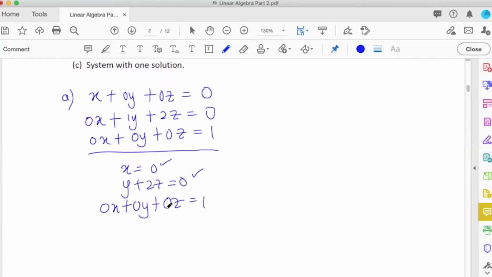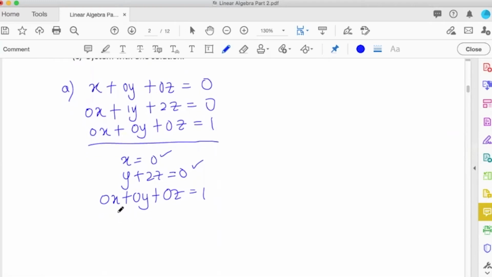So that's fine. But if you look at the third equation, you have 0 on your left-hand side equal to 1 on your right-hand side. Since your answer is 1, you cannot have your left-hand side become 0. Because of that, we cannot put in any values of x, y, or z. So we can say that this system is inconsistent, because we have an answer, but we don't have values that we can put in to produce the answer that we want. So this system is inconsistent.